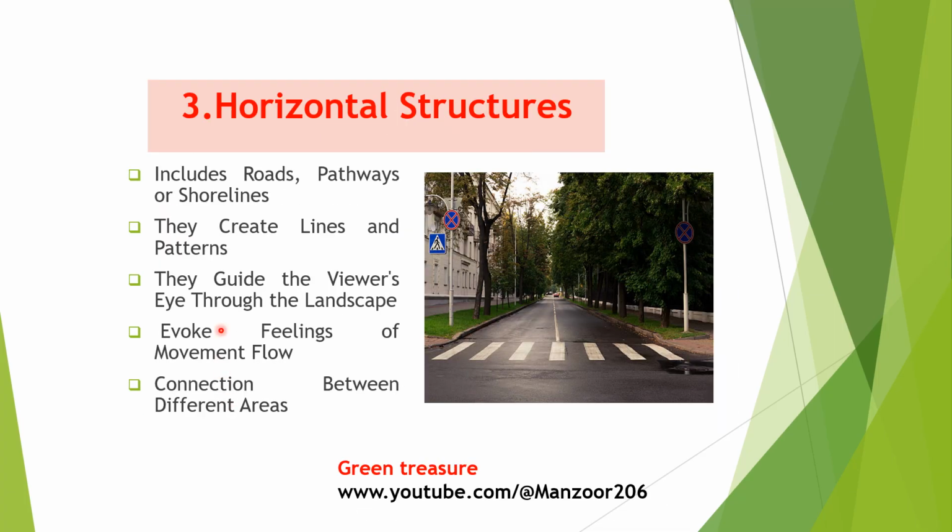Third are the horizontal structures. It includes roads, pathways, and shorelines. And they create lines and patterns in the landscape. What for will they create? They will guide the viewer's eye through the landscape. And horizontal structures also evoke feelings of movement, flow, and it is a connection between different areas.